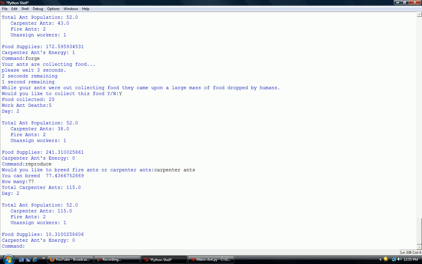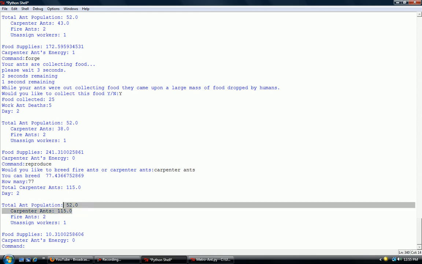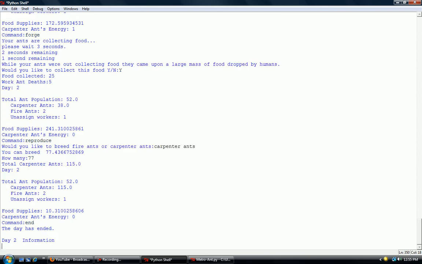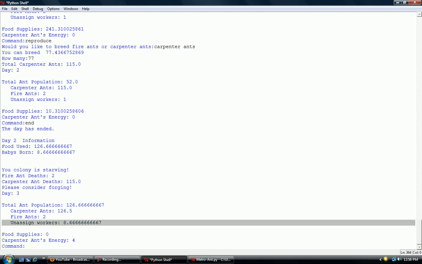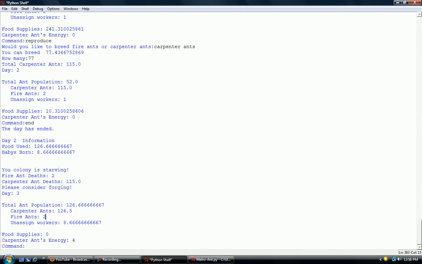It's day 2, and if you see it says total ant population is 52. That's incorrect. We have to type end for my total population to refresh. See, now it's correct. If you guys did do the math, there is 1 ant that isn't on this list, and that's because it's my queen ant and she's not listed. So anyways, let's see, unassigned workers 8.666666667. That's because I haven't assigned them jobs. Now currently you cannot assign those ants jobs yet. I'm probably just gonna fix that soon.